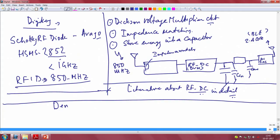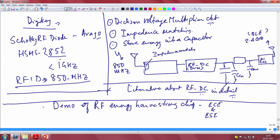Before I show you the demo, what I want to discuss is the first part: a demo of an RF energy harvesting chip. This chip was built in our department, in joint collaboration with the ECE department and DESE, the Department of Electronic Systems Engineering, together with our own IISc MTech students, Bharat Hegde and Syed Yunus, who designed this chip. So, I will show you a demonstration of that.